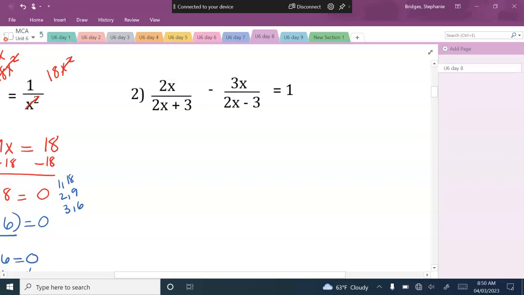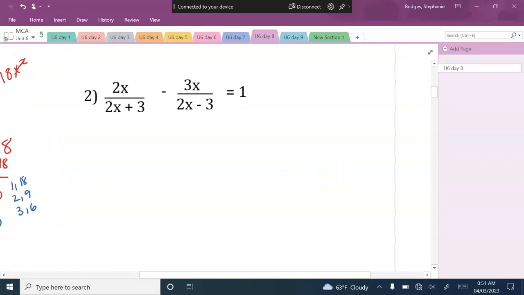Okay, my 2 denominators are 2x plus 3 and 2x minus 3. If I want to know the value of x that makes that turn to 0, then all I have to do is set it equal to 0 and solve for x. That tells me what number makes the equation turn to 0. So for the first one, what can x not equal? Negative 3 halves. Again, I just set the 2x plus 3 equal to 0. And I solved it. That tells me what makes the equation equal 0. So that's what I cannot have.